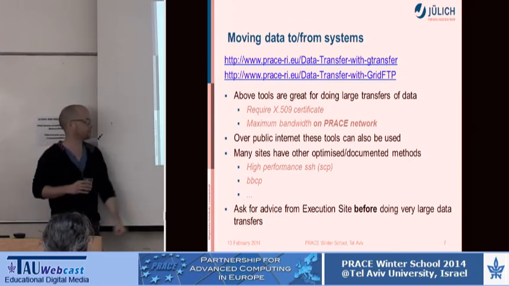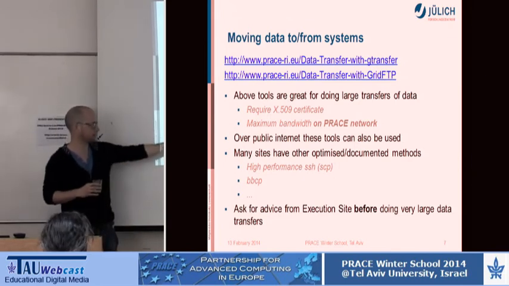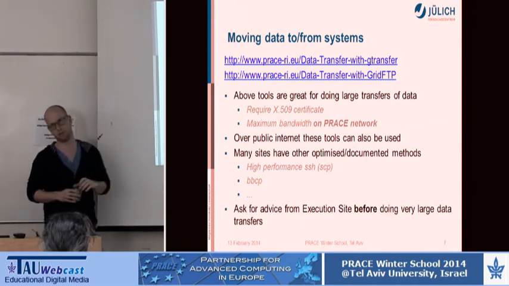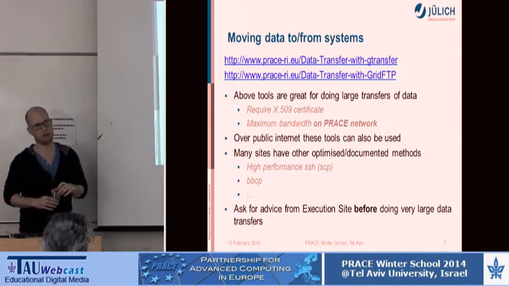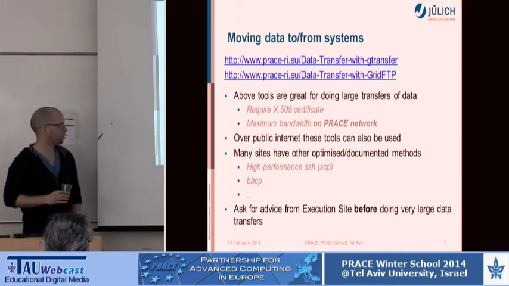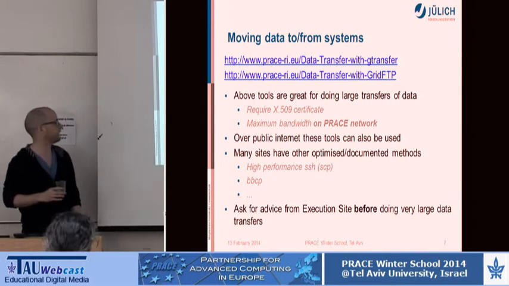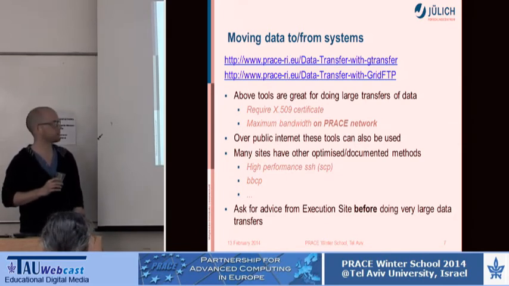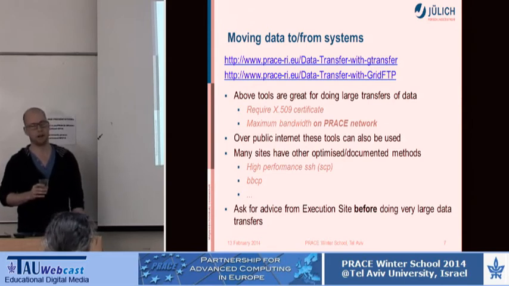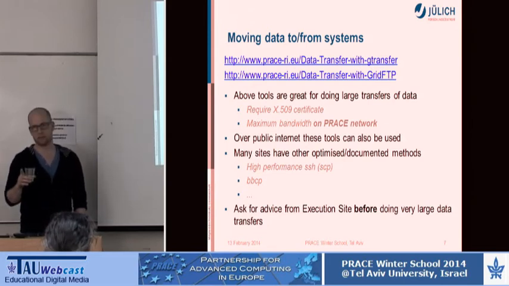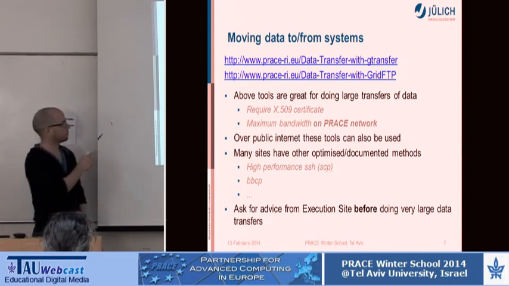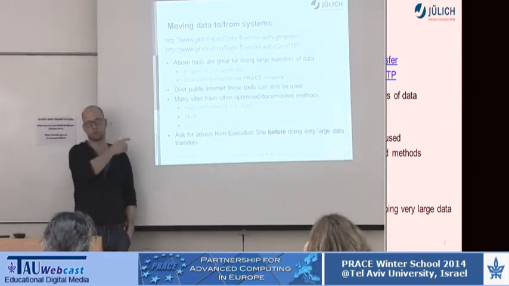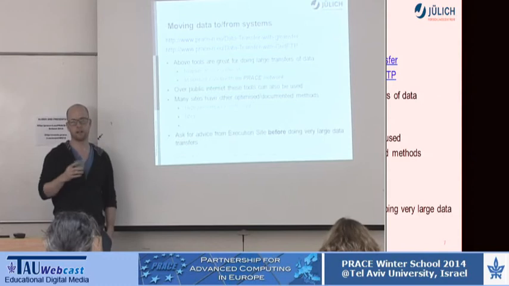The point I would make is that the best thing to do is to ask for advice from the execution site before you start doing the big data transfers. Okay? It can save you an awful lot of time. For example, some of the guys have mentioned it here, that getting data to and from Cyprus is kind of slow. The reason for that is that Cyprus itself doesn't have the greatest internet connectivity. At the moment you can live with it, but there are probably some optimizations you can do based on some of these other tools that could get your data rates twice as fast or maybe even more.